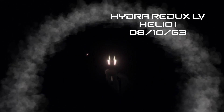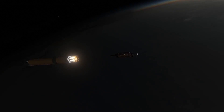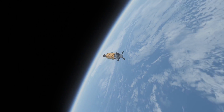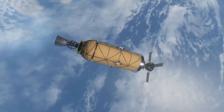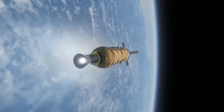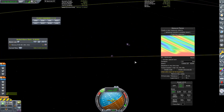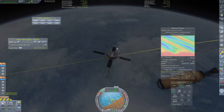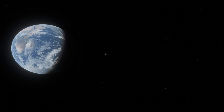Here we have Helio One on a Hydra Redux launch vehicle on the 8th of October 1963. Once again we are launching at night - I do apologize. I launch these into the plane of the moon, so using MechJeb it just so happens that we launch at night quite often, which is a shame because you don't really get to see the full launch properly. But the launch went off fine. Hydra is a very reliable vehicle with that LR87 LH2 sustainer stage in the middle and two LR89 boosters, so there's very little chance of an ignition failure causing that launch vehicle to fail. You can see we do have an encounter with Mercury, although it is rather far, so we are going to have to perform a deep space maneuver to correct that later on.